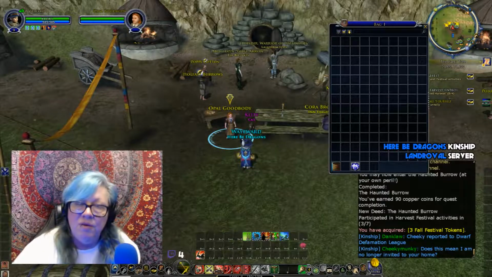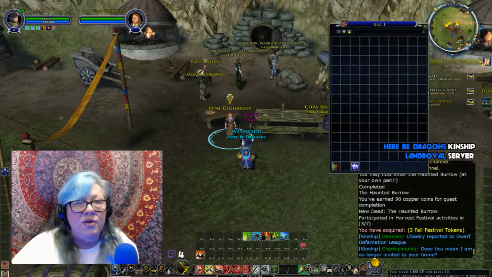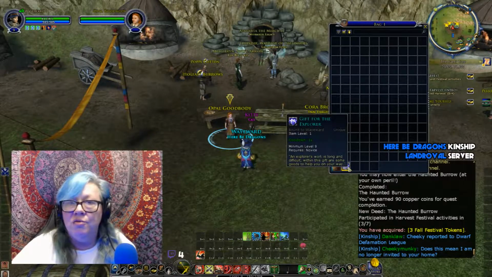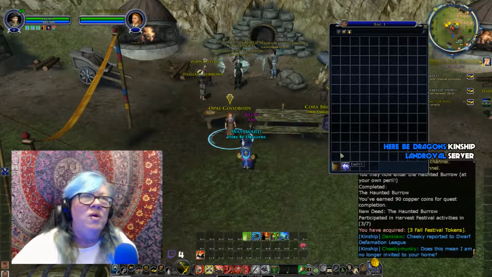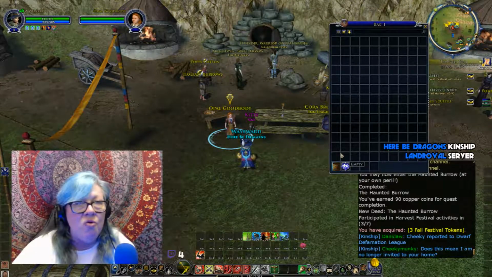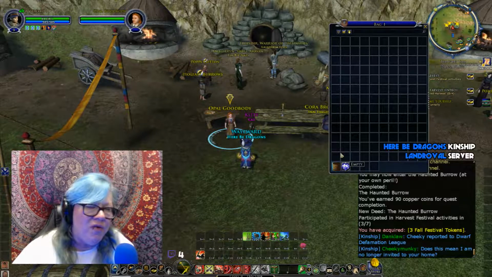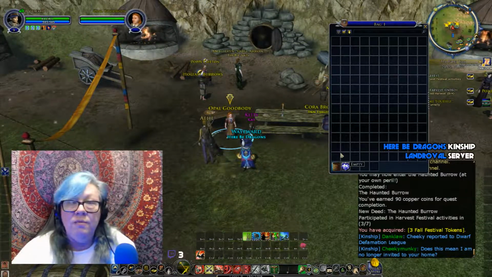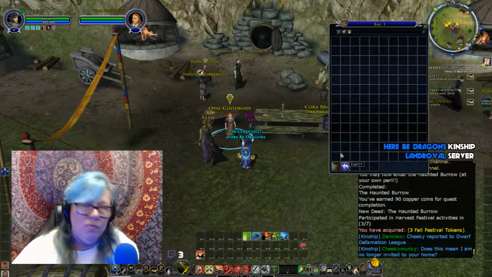So in order to be able to take our time, enjoy the content, and not out-level it, I'm going to equip the Tortoise Stone for a little while. That way we can do some festival, pick up some quests around the area, get some stuff done. And when I feel like it, when I feel the need, I'll take the Tortoise Stone off and we'll start leveling again.